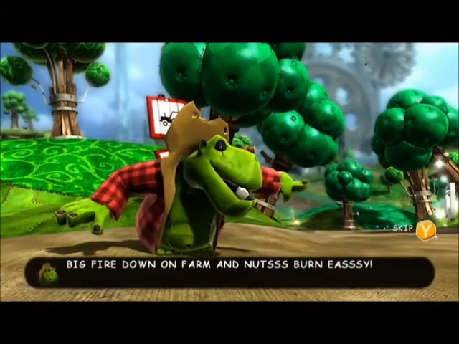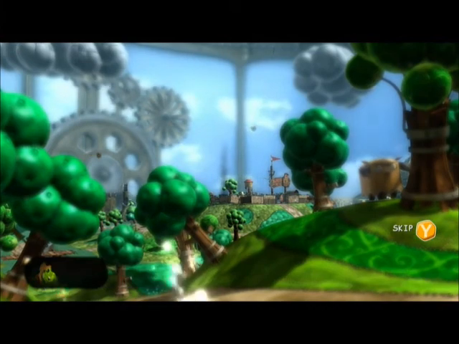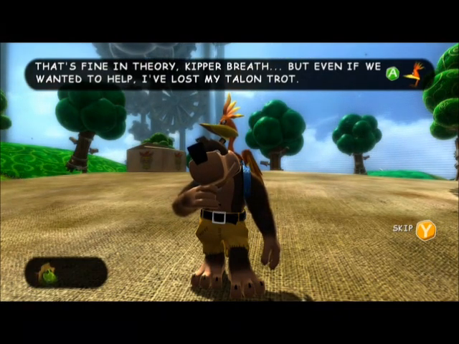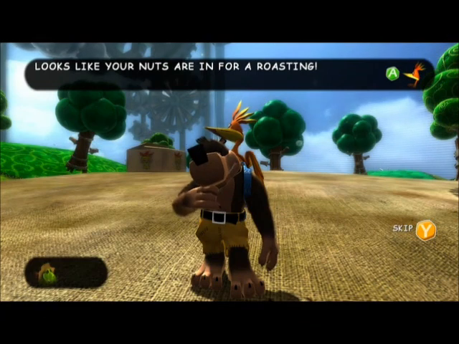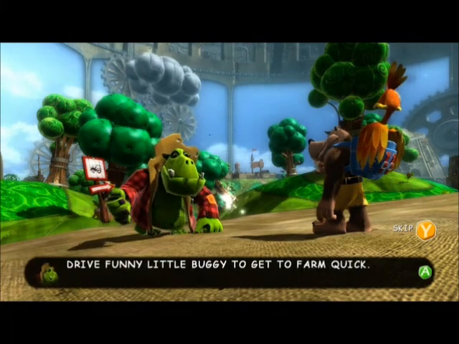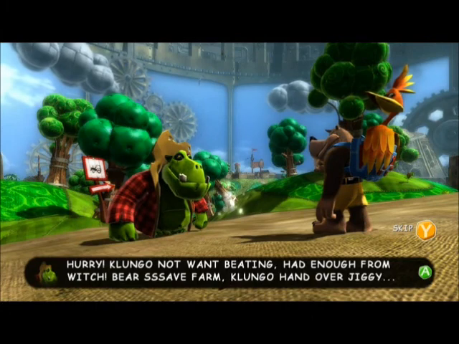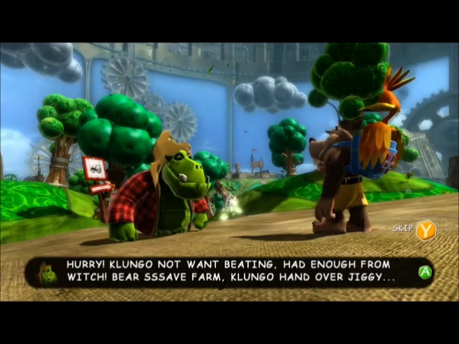Klungo very dummy. Big fire down on farm and nuts burn easy. Bear gets to farm quick before harvest. That's fine in theory, but even if we wanted to help, I've lost my talent trot. Oh, there we go. Looks like your nuts are in for a roasting. Drive funny little buggy to get to farm quick. Look at arrow map. See which way to go. Hurry, Klungo not want beating. Had enough from witch. Bear, save farm. Klungo hand over jiggy.